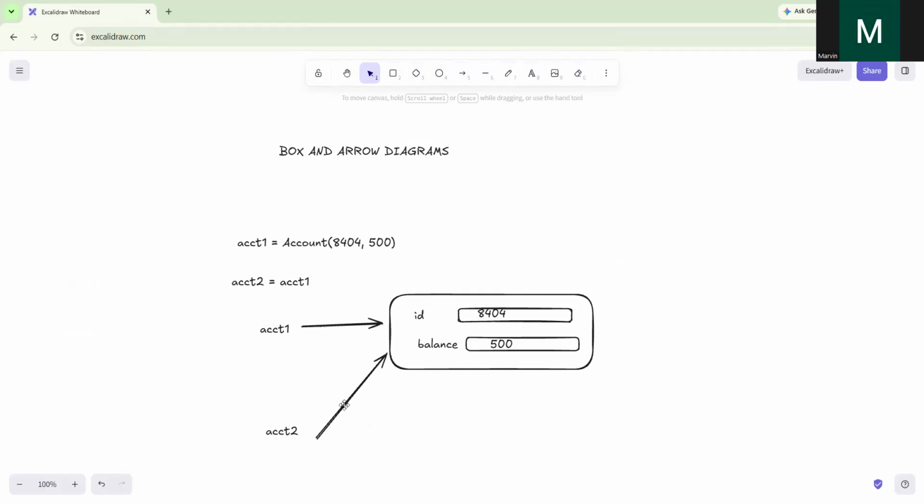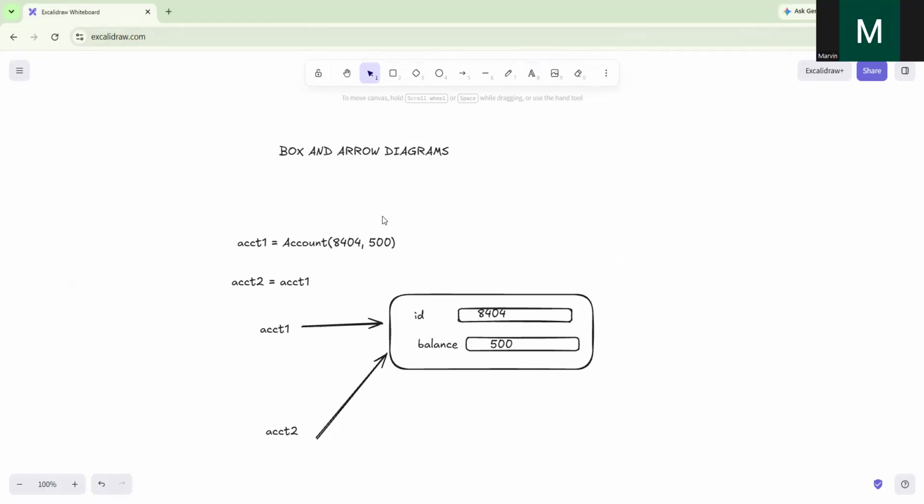The box and arrow diagram is to give you a visual mental model of what is happening. Of course, under the hood, there might be some internal details that differ, but conceptually, this is what's happening. For now, our box and arrow diagram is simple, but there is one thing I haven't talked about yet, which we'll revisit after our next topic. So now we're going to move to our next topic.